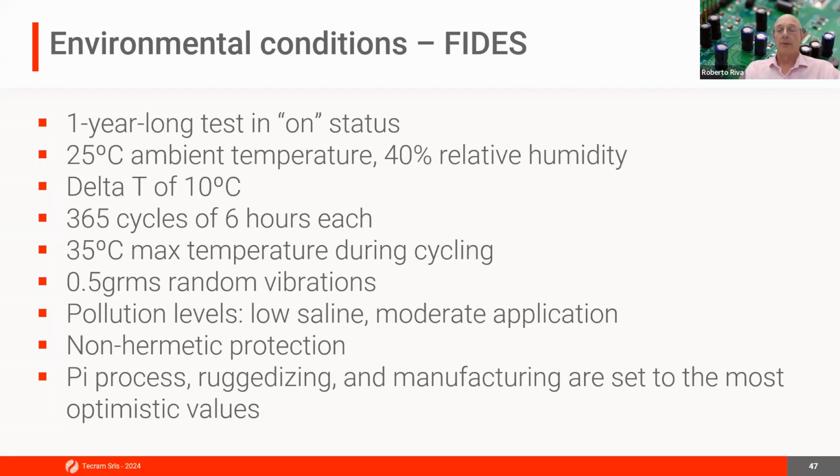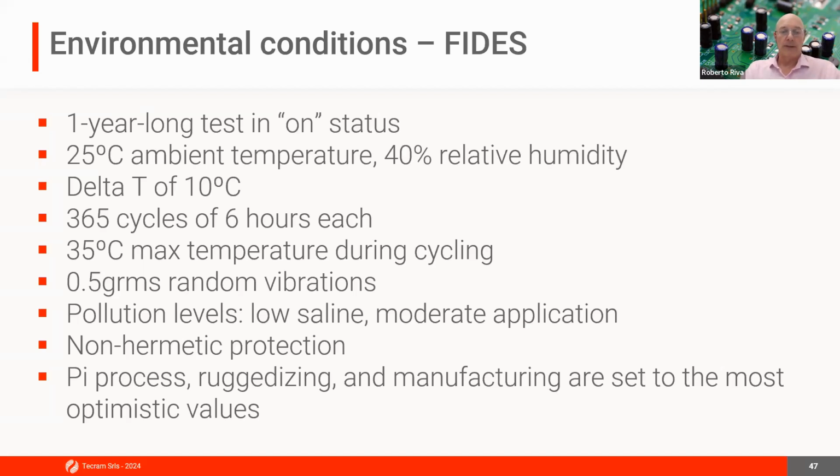So in the end, because we had originally started with one mission profile, and then decided to switch to 3 phases, we scaled back to a single phase, and we assume a delta T of 10, 6 hours operation. Perhaps we could have done more, but we tried other options. The changes were obviously influencing the result, but they were not completely altering the conclusion that we could draw. 35 maximum temperature, so a delta C from 25 of 10, 0.5 GRMS, which is probably quite high for a computer. We did some tests at 0.1, but by now all the numbers had already been projected for 0.5, so we couldn't go back and change it to 0.1.